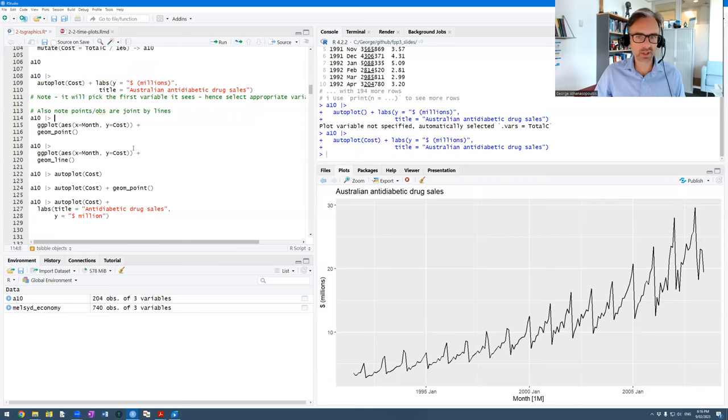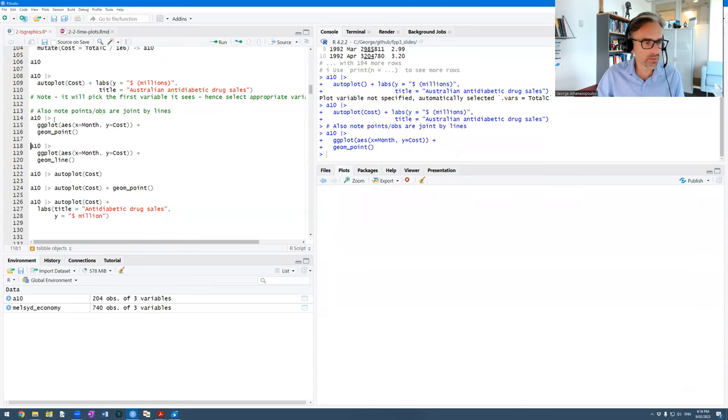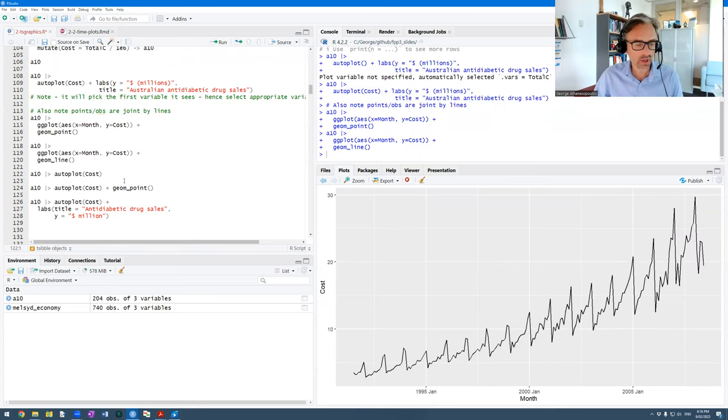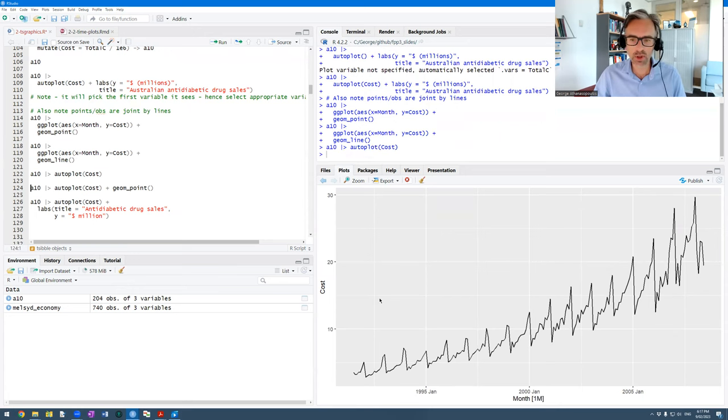Just to demonstrate, a time plot takes the points that we observe in the time series. The time series we observe are observations at specific points in time, in this case, in months. And if I plotted those points, so now I'm using ggplot and I'm selecting to plot a geom_point, I get this type of plot, but this is not very useful for me. What is useful for me is to see patterns of the time series. Hence, I join these points with a line, and that's what geom_line does. Under the hood of autoplot is exactly that. So whether I run this chunk here or whether I run autoplot, I get the same thing.